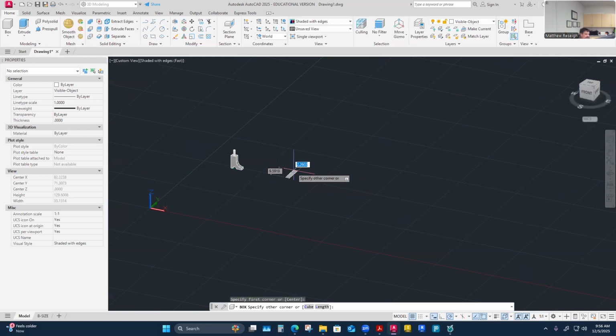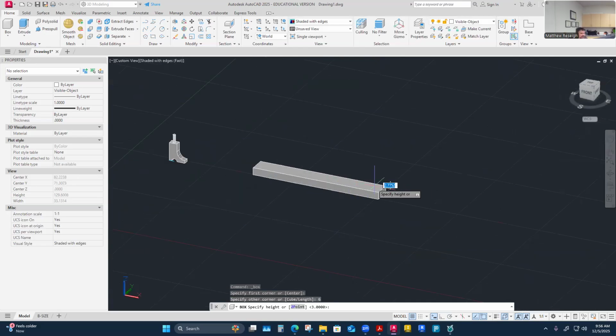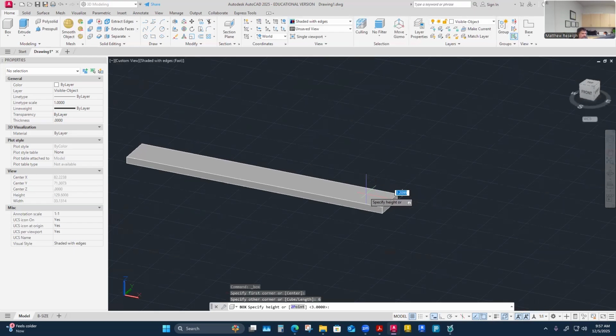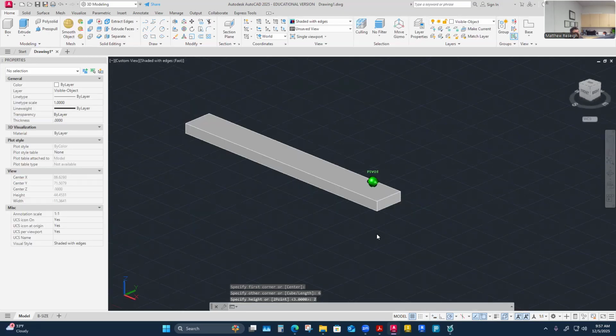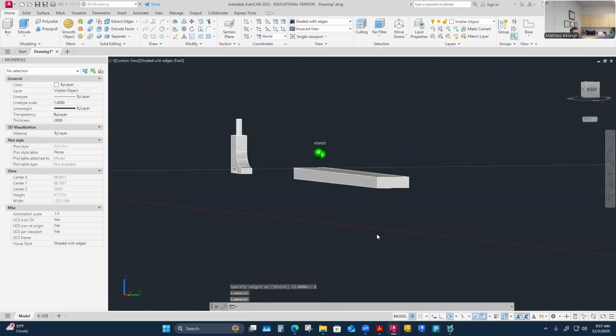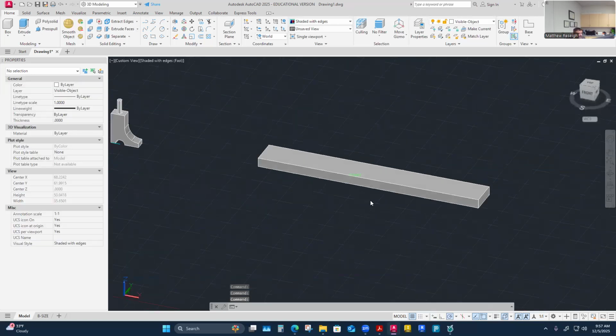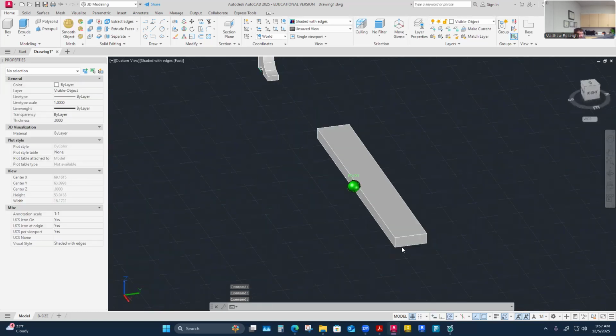So the box for one of the planks would be, and I'm on the visible object layer, 48 inches in this direction. I guess I'm going to draw them this way, not 448, but let's do 48. 48 tab, and they're 6 inches wide this way. So my little plank is like a 48 by 6 box, and then it's 2 inches tall. So there's one plank right there. It's 48 by 6 by 2 inches. And then it has all those faces that I can now reference.